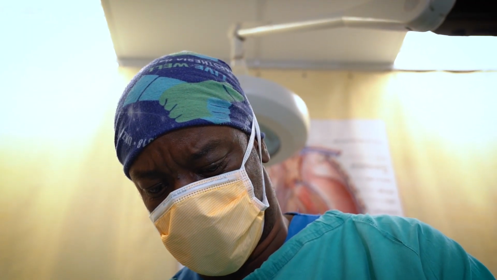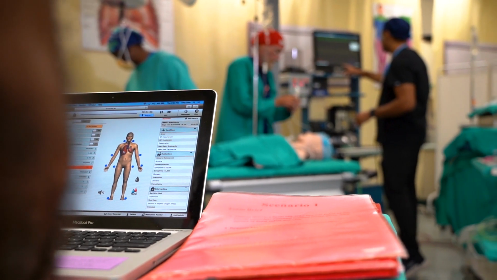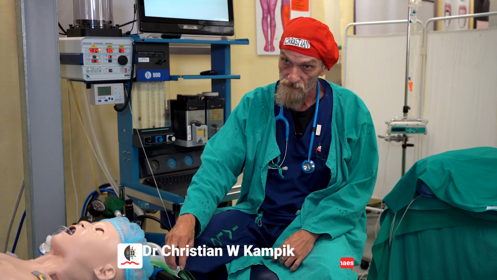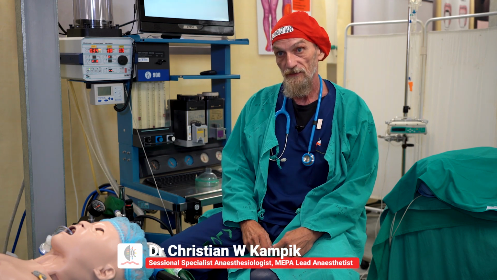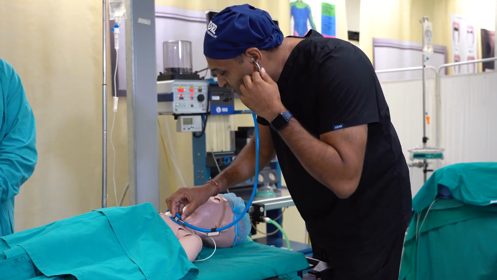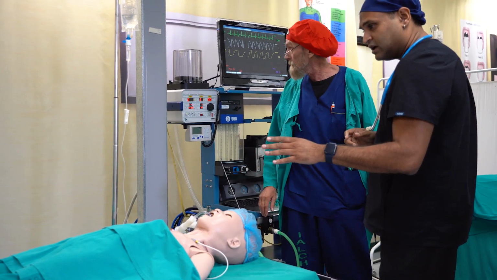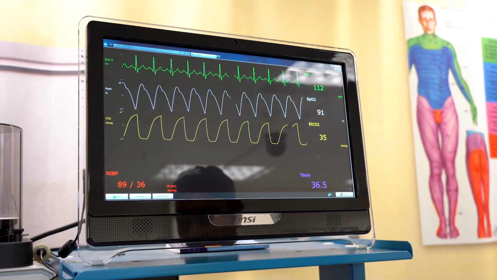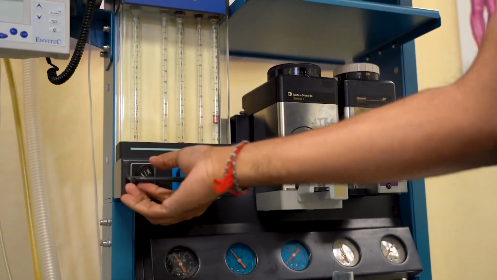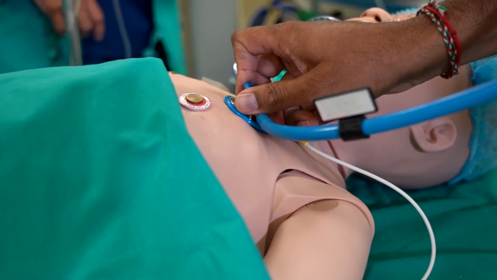MEPA is a high-fidelity simulation course, and MEPA stands for Managing Emergency in Pediatric Anesthesia. So this MEPA course was first introduced in Africa here in the SMART Centre with UKZN. That was 10 years ago. Now, high-fidelity simulation means that the reality, fidelity stands for reality. So everything feels real. The simulators are very expensive. They can do a lot of things.